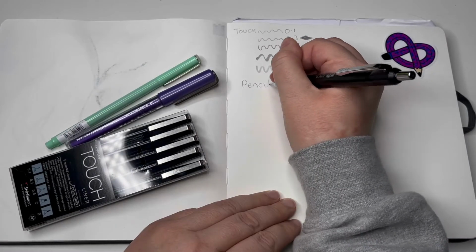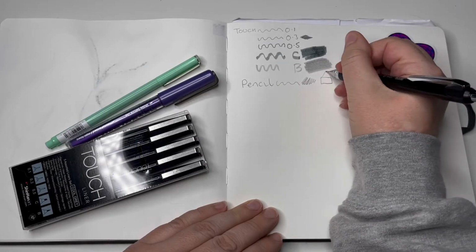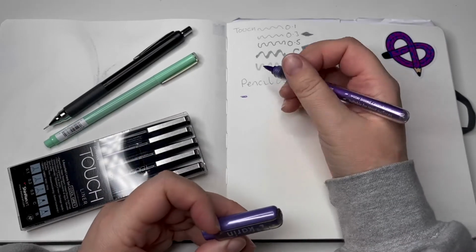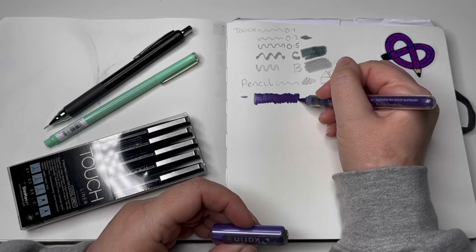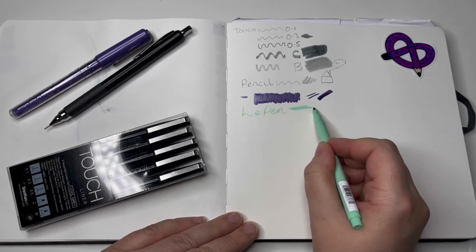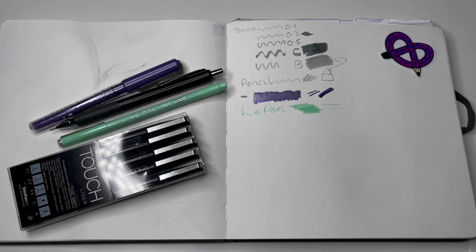Next we have the pencil. What is this? It's a 0.7, but I can't see what lead it is, unless I'm being an idiot. Let's draw a little house. There you go. Whee! Yeah, stop. I get the feeling this has been used before, because you're supposed to shake before use, but I'm sure it's fine. This is our metallic violet. Ooh. And Le Pen. It's very pretty. Doesn't show up much on the camera. You get a bit of coverage, I suppose. Interesting. So that is what we've got. What on earth am I going to do with it?